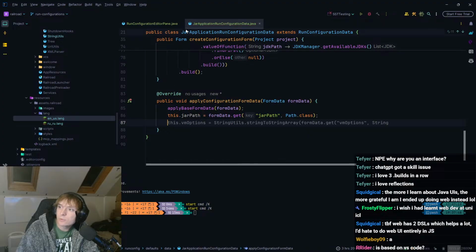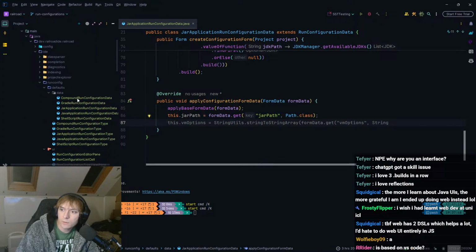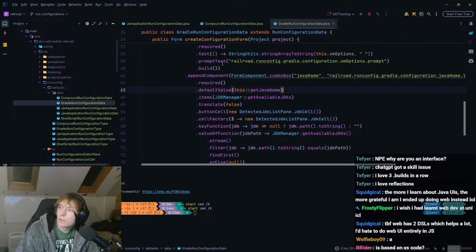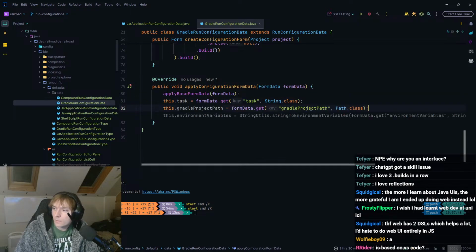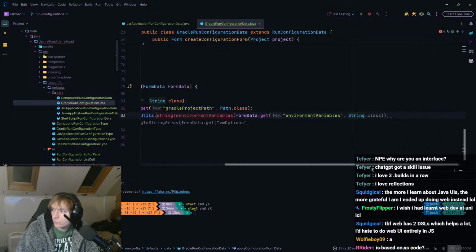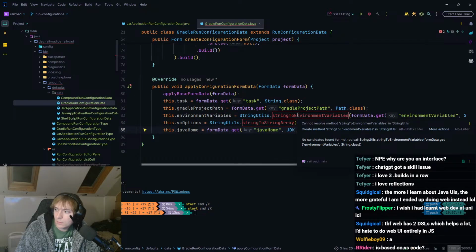Before I do that, I should probably do that in the other ones that I haven't done. So I think I did compound. Yes, I did. But I didn't do Gradle, did I? No. Okay, so path, and then that will be string to environment variables. Yeah, that will need to be a thing. Let's do that.